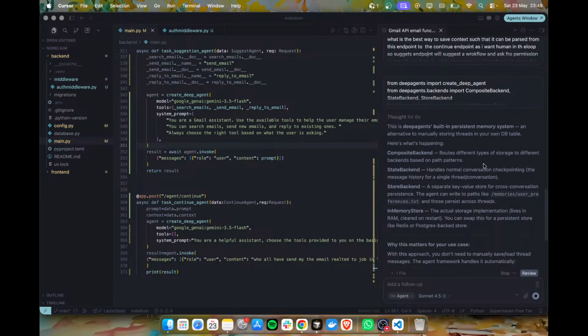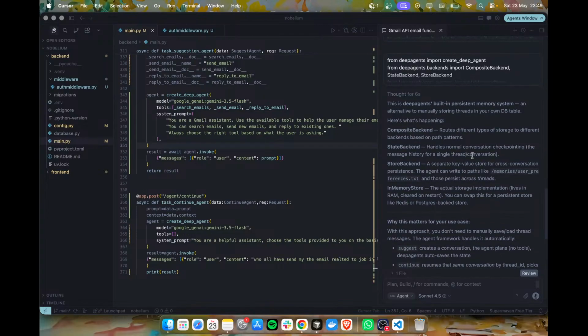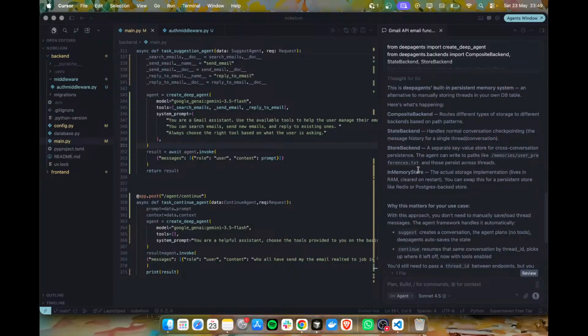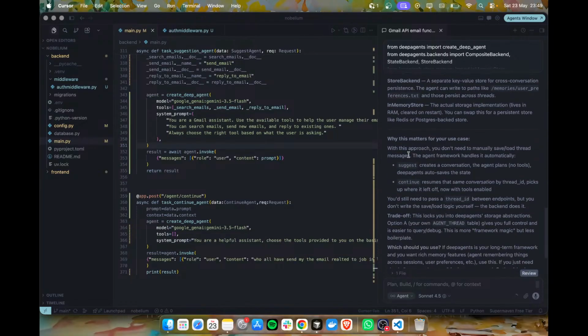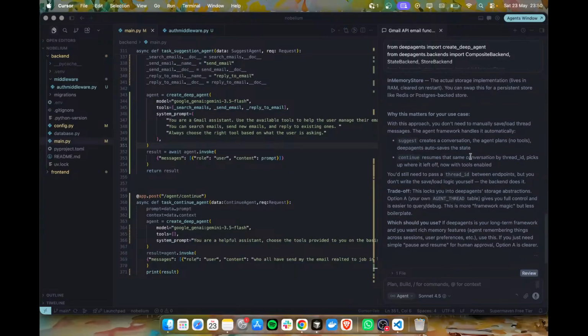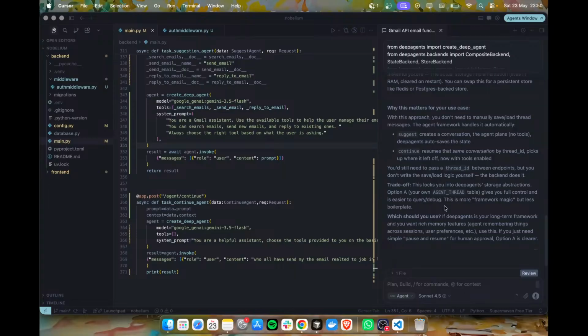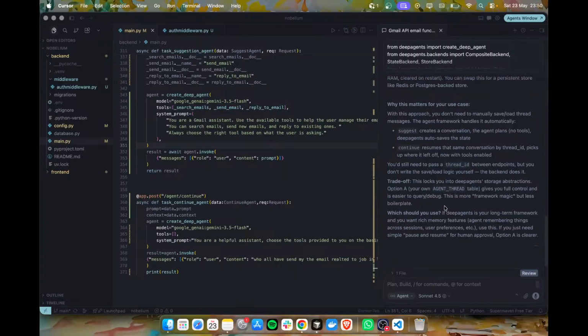Routes different types of storage, different backends based on a per-key check, a separate key value store. With this approach, you don't need to manually save and load thread messages. The agent framework handles it automatically. Create a conversation, the agent plans, no tools. This locks you into deep agent storage abstraction. Gives you full control of.